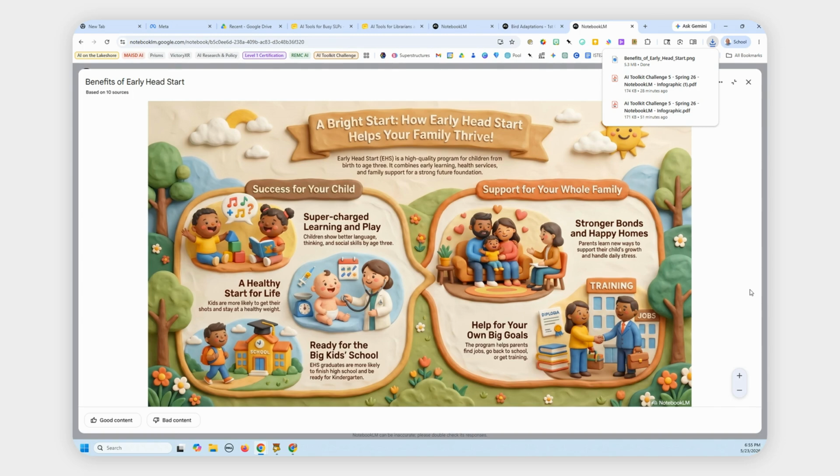I hope you find this a great project. We look forward to the next week when we'll be playing around with some more of the different studio tools. And you can even use this same project, the same notebook, or you can create a new notebook for the things we're going to do the following week. Have fun. I look forward to seeing what you create.